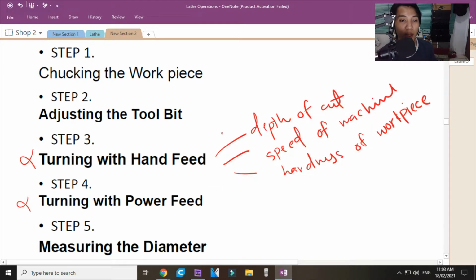If the depth of cut is very deep, mangyayari magbabibrate yung makina mo and the tool post. Okay, ganun din. If the speed of machine is too fast, mangyayari is parang magaan lang yung cross feed mo. Magaan na pagpapasok doon, pailalim. And then, the hardness of the workpiece.